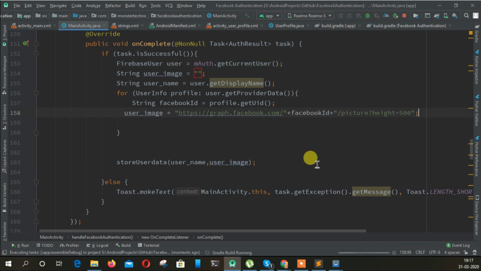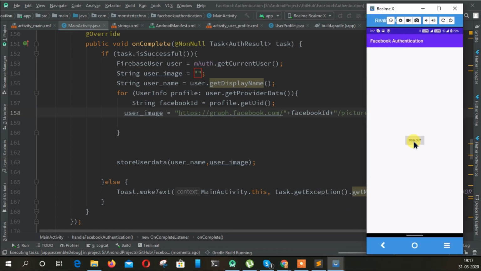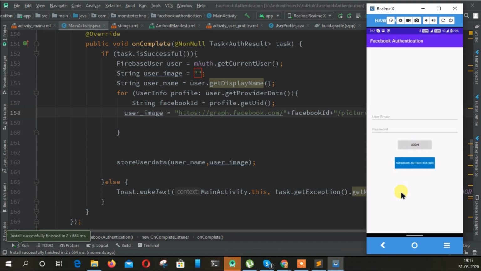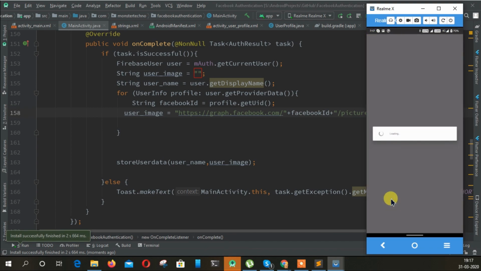let's see if our app is working or not. Okay, let's sign out. Click on Facebook authentication.